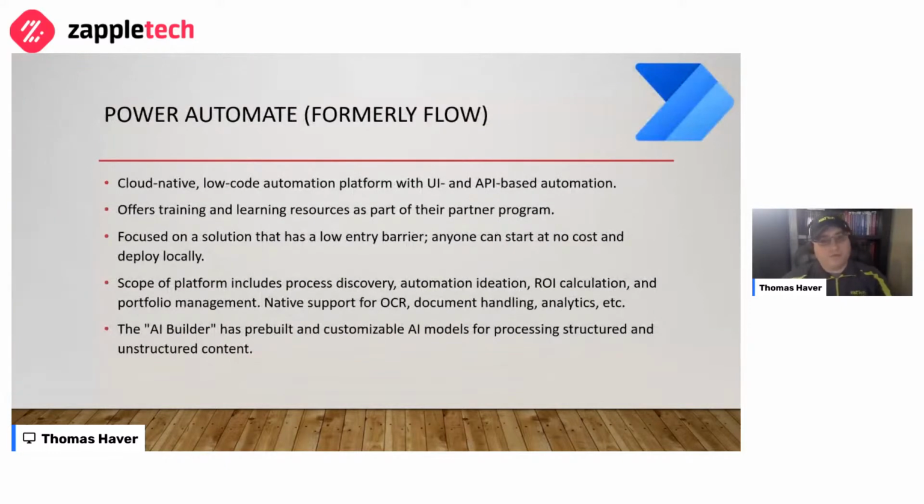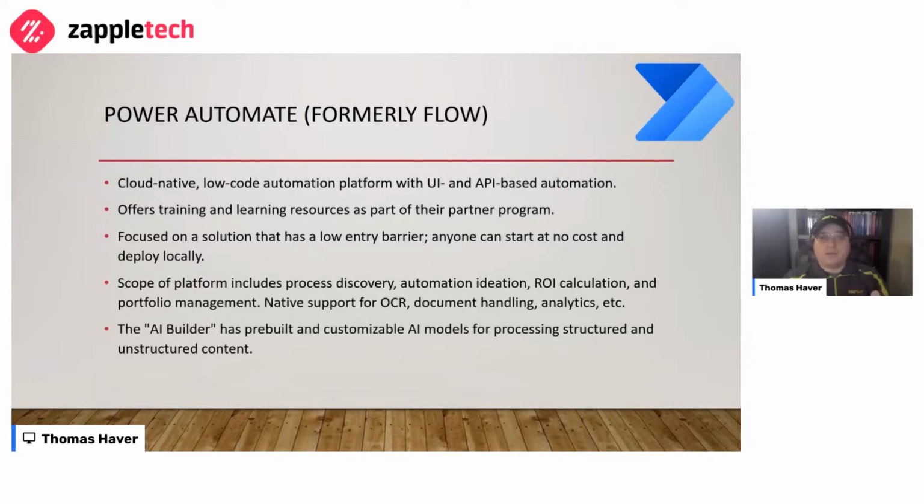Power Automate, which is formerly called Flow, is a solution provided by Microsoft. And this sort of delves into a different region of RPA solution. I'd say this is more personal based, as in something that people would have as an attended bot that's working on someone's local workstation as opposed to like a server. And I'll give you an example for why. Microsoft is looking to have something that's easy for people to adopt right now.